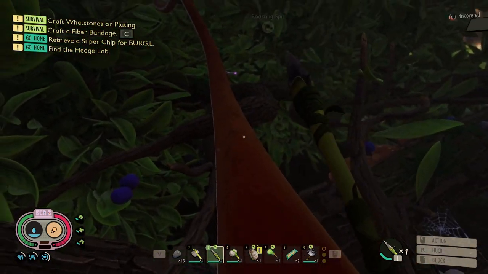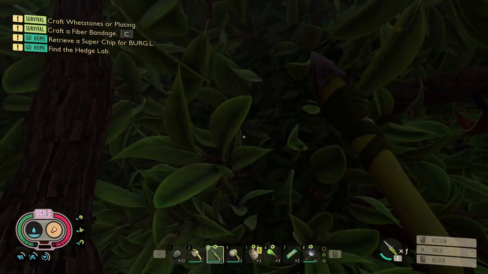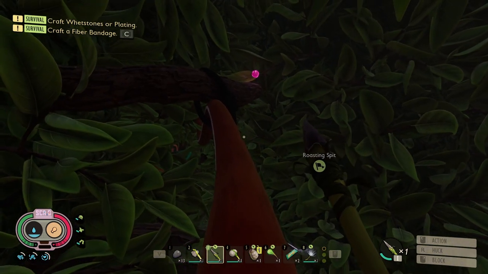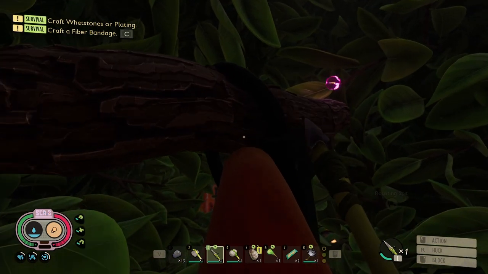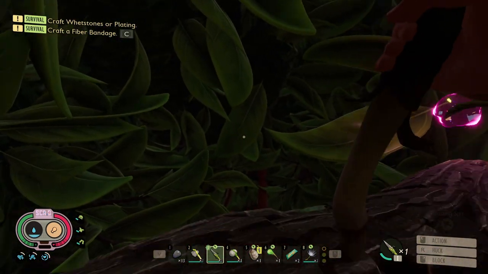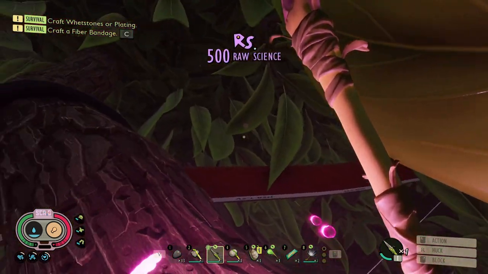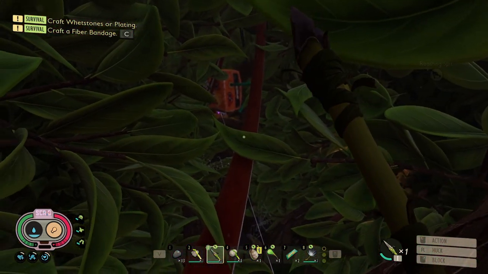Ooh, that was tough. Any idea where we're supposed to go from here? No, but I'm heading for this raw science over here. Okay. Very dangerous track. 500 raw science, pretty worth it.